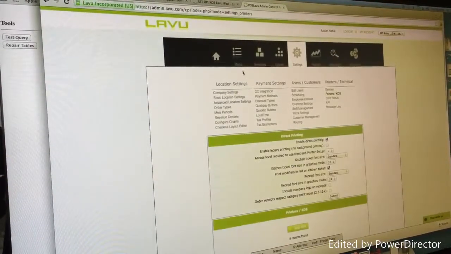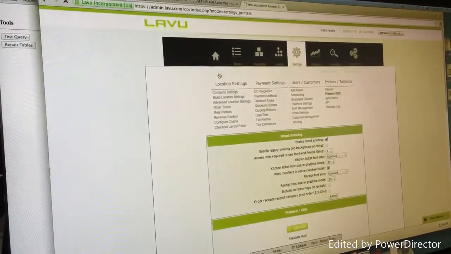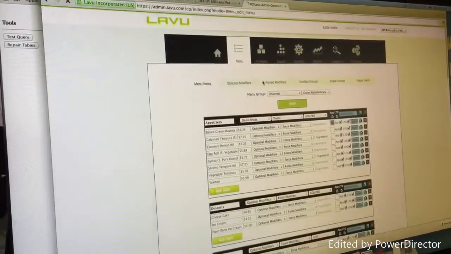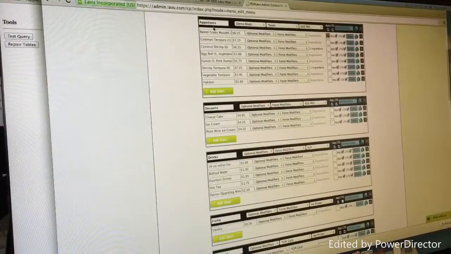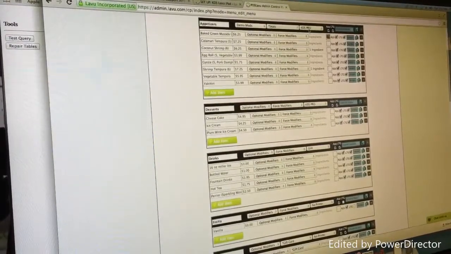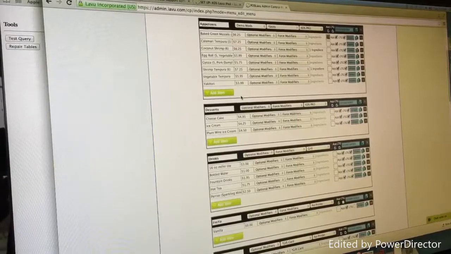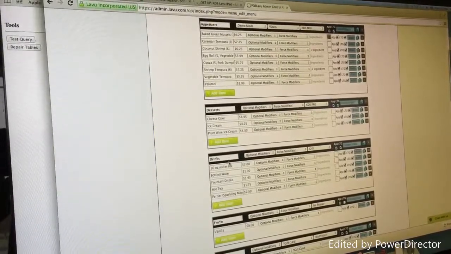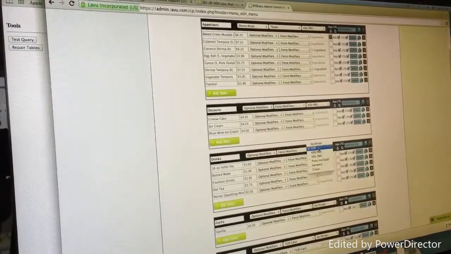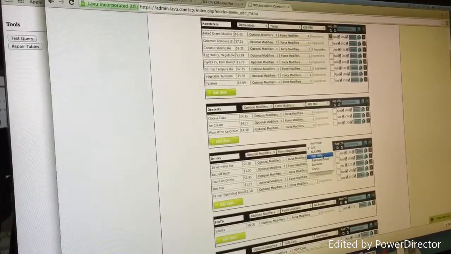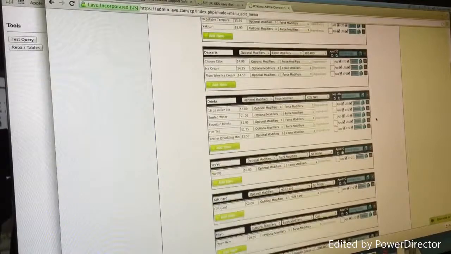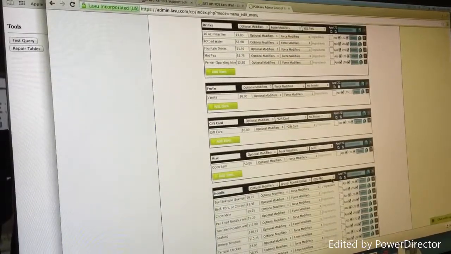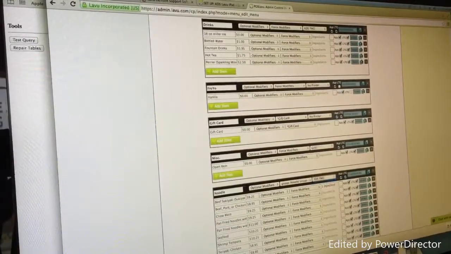Now we're going to go to our menu and choose some menu items to change over the printer to. As you'll see here, our appetizers are currently being printed out to KDS Pro, which is our first KDS. Same thing with desserts. For our drinks, instead of going to the grill, we're going to choose the printer to be KDS 2 right here. And then we'll choose noodles to go to KDS2 as well.